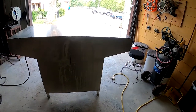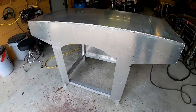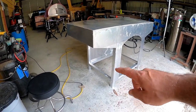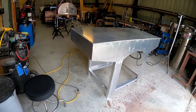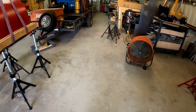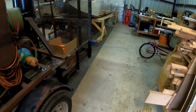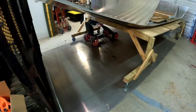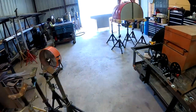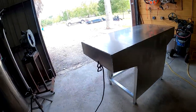Okay, I got the back, the top, the side pieces, and the front cut out and tacked on. But I ran out of plate to do the sides and the bottom. I have an 8-foot by 20-foot sheet for the airboat, but it's for the sides. I don't wanna use that up because I need the full 20 feet for it. I could use it, but I think it's just gonna be cheaper to buy another 5x10 sheet to finish this up. But it's coming together.